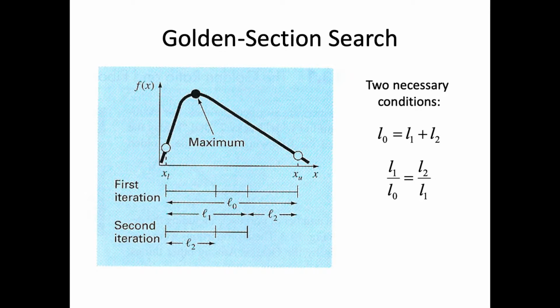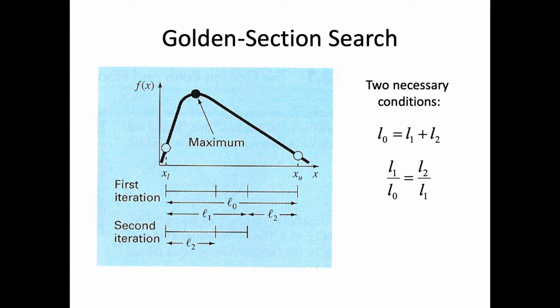We start by defining an interval that contains a single answer. The interval has length L0. We would need 3 function values to detect whether a maximum or minimum occurred. An additional point within the interval has to be chosen. Then we have to pick a 4th point. The test for a maximum or minimum could be applied to discern whether the maximum occurred within the first 3 or last 3 points. We'll discuss this in detail in a couple of slides.